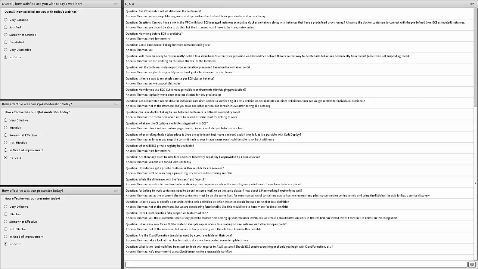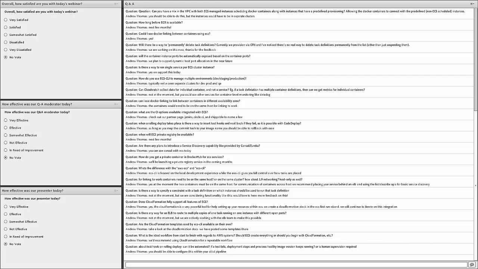A question on configuring ECS to run one Docker container per each ECS cluster instance. I assume the request here is for things like logging agents that you want to run just one per host. We have a section in the documentation that describes how you can set that up. So please take a look at the docs, and you'll find a description of how to get that set up.